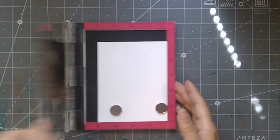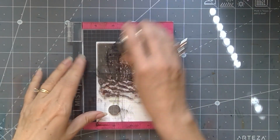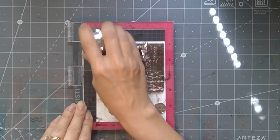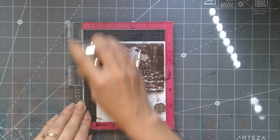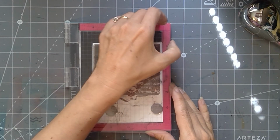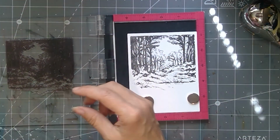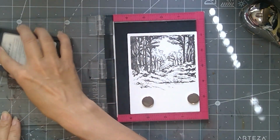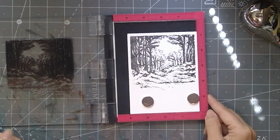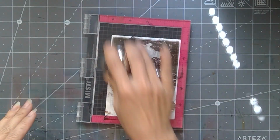Okay. And then I'm going to close the door, and then this is what I use to just help me rub all over. It's this little stapler that's got some felt on the bottom. All right. And that is pretty solid already, but if we want to make it just a little bit darker and just really focus on those tree trunks, you can just hit it one more time and just make sure that you've got it in the same place that you started.